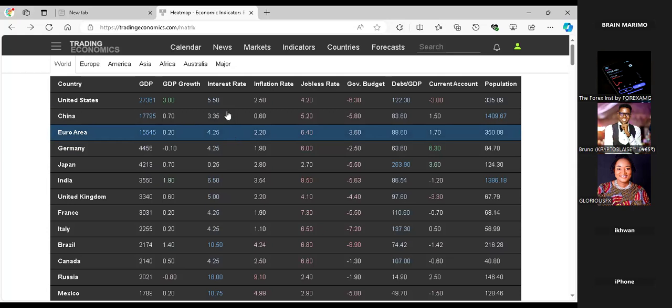What do I mean by risk on? Remember, I said we want to look at the dollar index as one of the first things that we do. Why do we look at the dollar index? We want to establish if we are risk on or risk off. That's the crux of everything. And when you look at your charts, you always want to know, are you risk on or risk off?